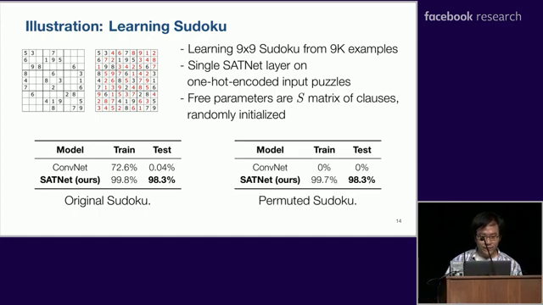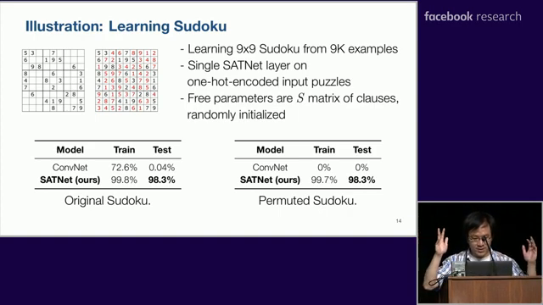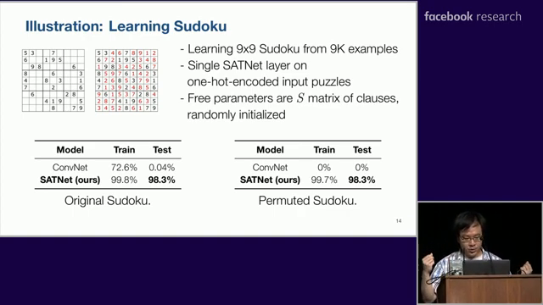Even better, we find that the SATnet can not only learn Sudoku, but also a permuted version of Sudoku in which we permute the bit input. ConvNet utterly failed in this case because they rely on the locality structure of the bits. But the permuted version has no notion of locality anymore. Humans can't solve the permuted version either because the board looks nonsensical. However, SATnet can still solve the permuted Sudoku because the notion of logical input does not change between the original and the permuted settings.